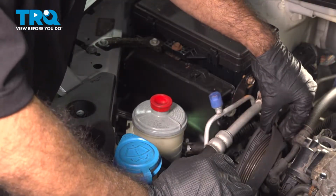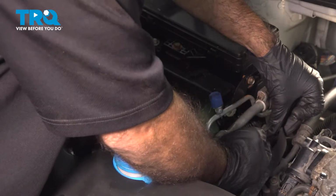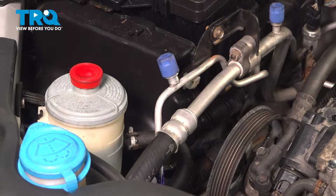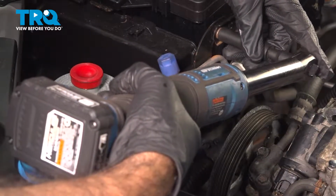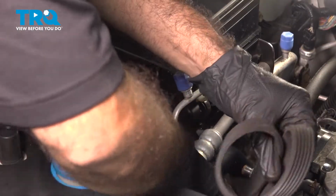All right, so go ahead and remove your tool. Your belt should possibly pop right off if you've managed to get it off of the pulley enough. It should come right off. So that AC line is in the way. What we're going to do is just back out the bolt for the AC line, 10 millimeter socket. Remove your belt.